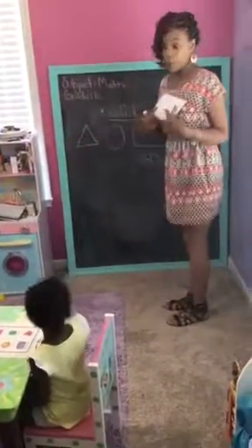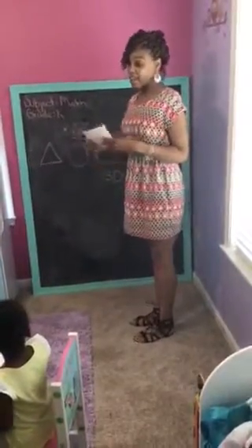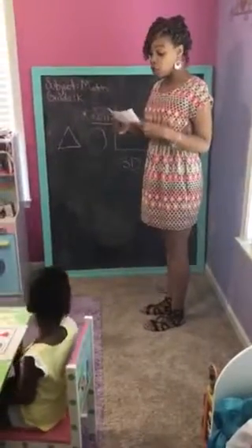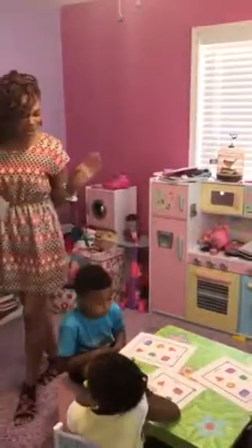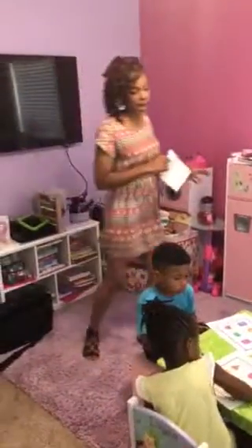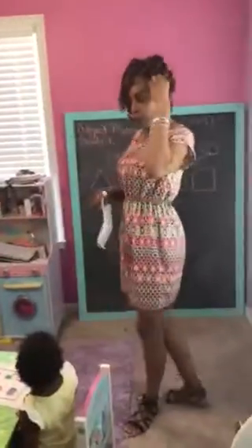Okay, guys, so I am going to read a book, and every time I mention a new solid shape, we can either call them solid shapes or 3D shapes. Every time I mention a new one, I want you to point to it on your sheet, okay? So let's go over the words. I know these words might be kind of big for you guys to read yourself, but I'm gonna say them and you guys try to remember them for me, okay?